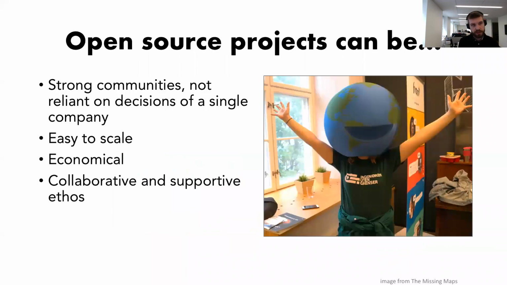We at Red Cross prefer open source projects. They're great for a number of reasons. Usually, they have strong communities behind them, and they're not reliant on the decisions of a single company. If you want to get something done, you can find the money, find the people, and get it done. You don't have to petition and ask a company to do it, and you don't have to rely on it being something of monetary value or worth for them to want to do it.